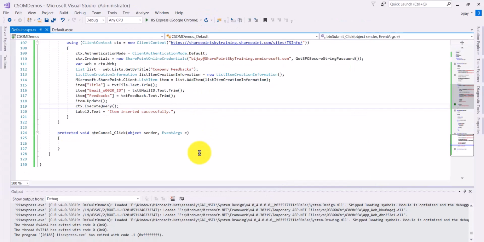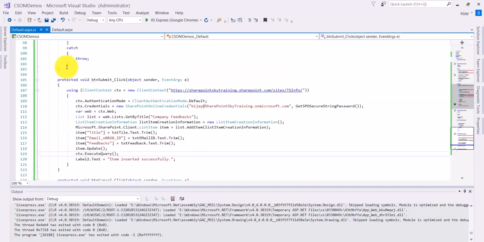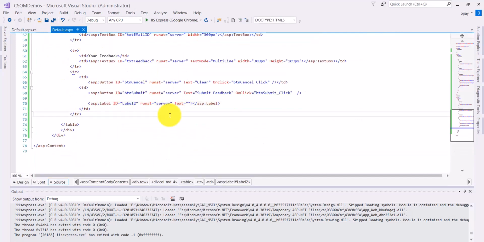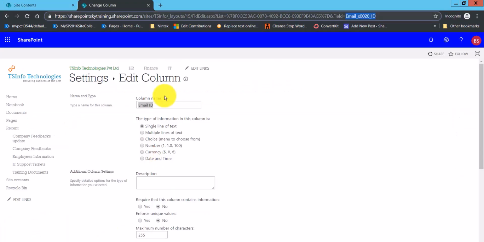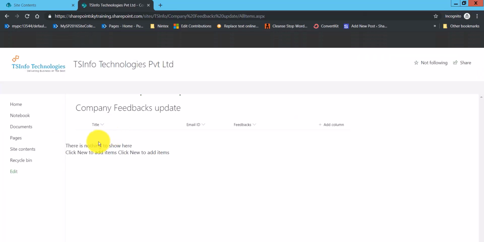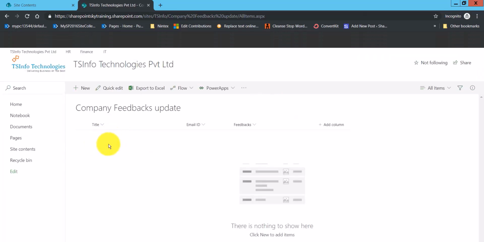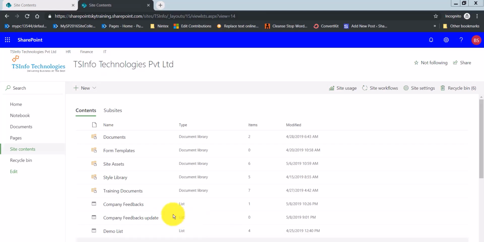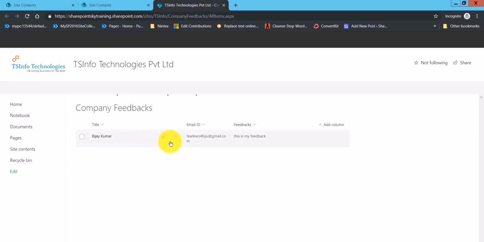Remember, when we usually update an item, what we are doing is we are updating that for a particular item only. So for example, let's say I have this feedback I inserted, and I'll show you in the list also. If you go back to the company feedback list, you will see one item there. So let it open. So this is our company feedback list. I was opening the other one. You can see here, this is the feedback that we inserted, or the item that we inserted.